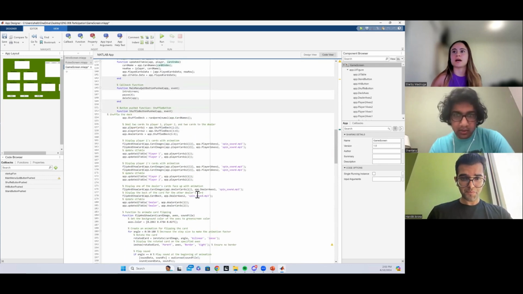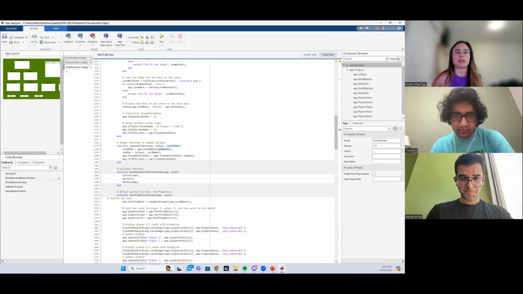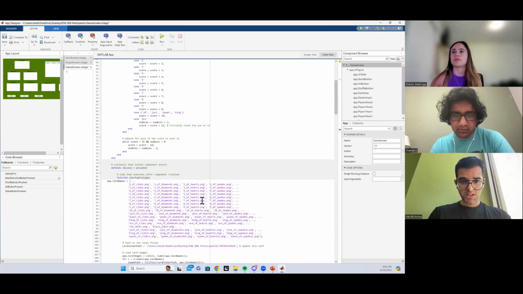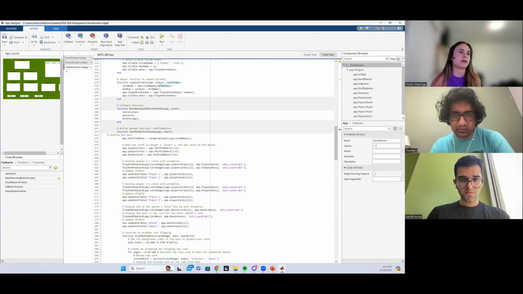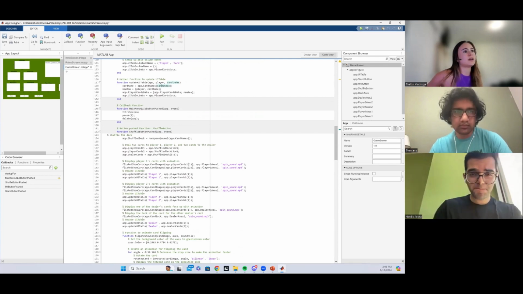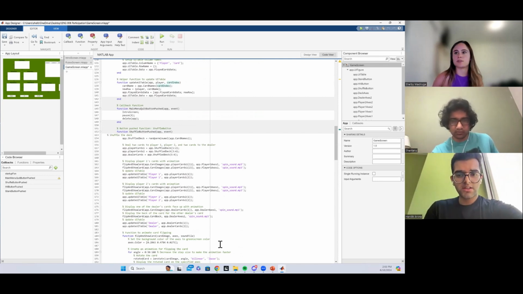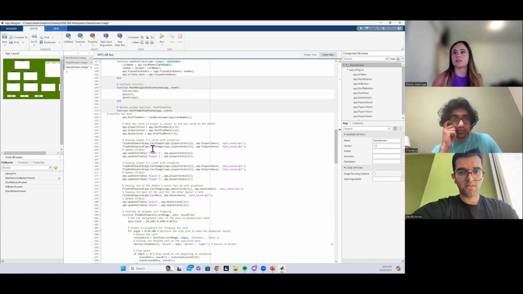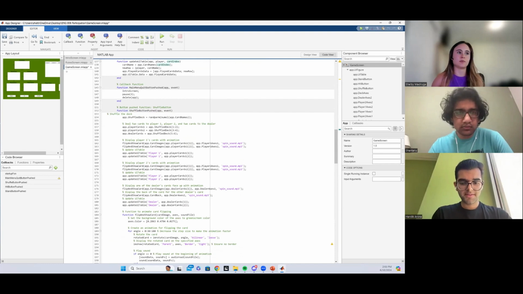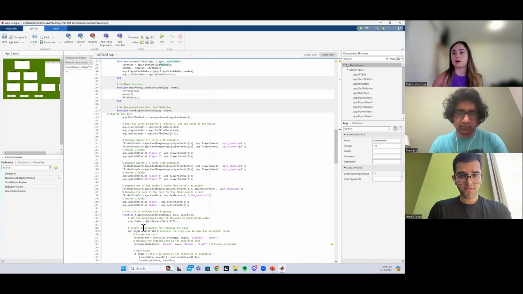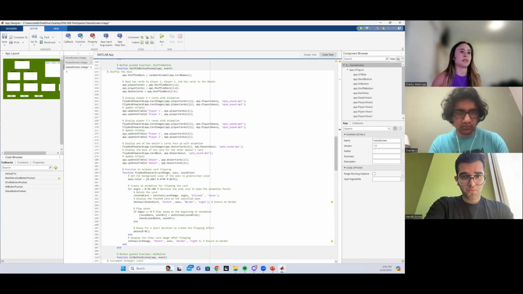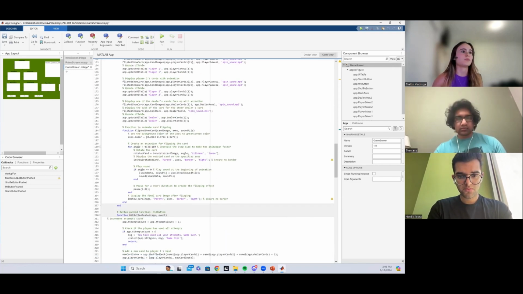Great. And then for my section, I was able to introduce some animation and sound effects. So if we scroll here, we can see the card flip animation. To animate the card dealing process, we used a flip and show card function that's shown here. This function creates a visual effect where the card appears to flip over. We display the back of the card initially, and then the card rotates through angles from 0 to 180 degrees in increments of 30 degrees. At each angle, the rotated card image is displayed using the imshow function.